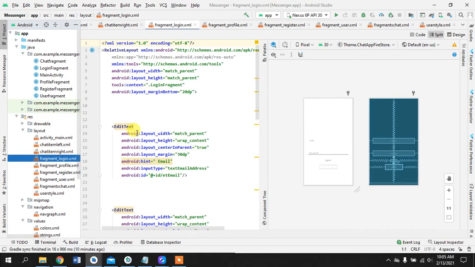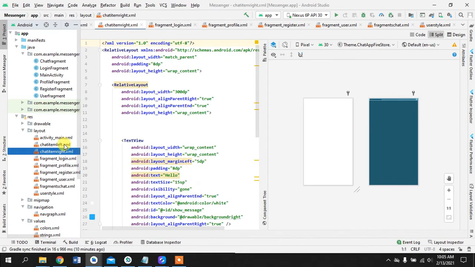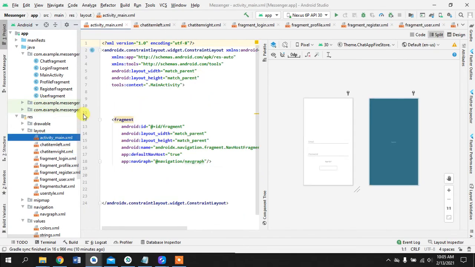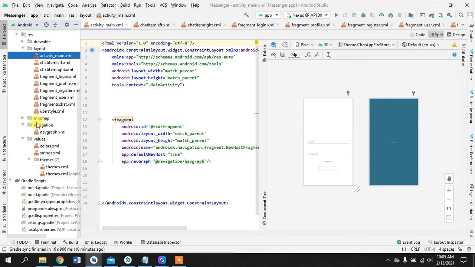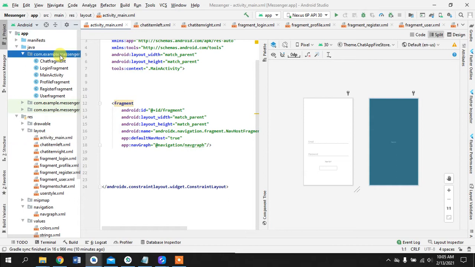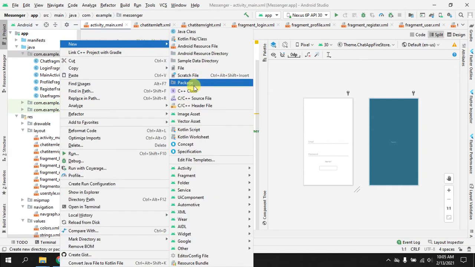And you can maybe pause the video, or you can just directly go to my GitHub repository and download this. So what we'll do now is create some packages right away.